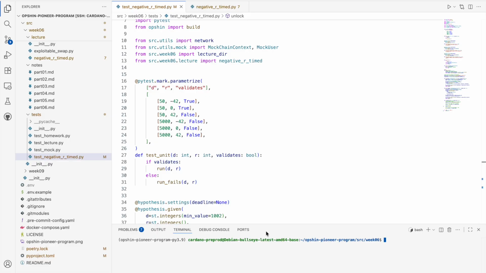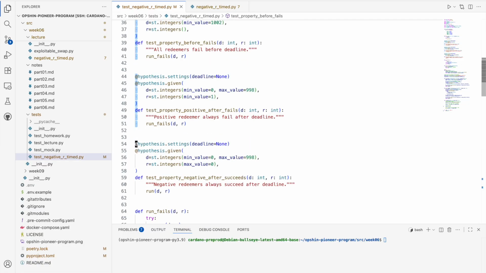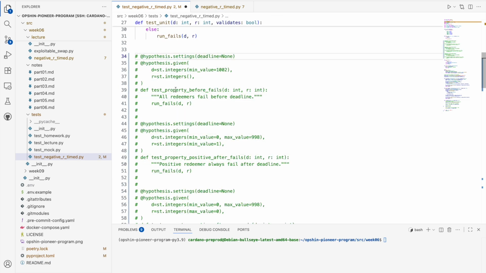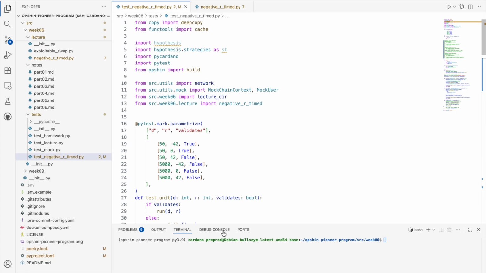Okay, so now we want to see what happens when we actually run these tests. Because this file also has some hypothesis tests that we're only going to get to in the next lecture, I will uncomment them for now. Let's just try this: pytest tests negative R timed.